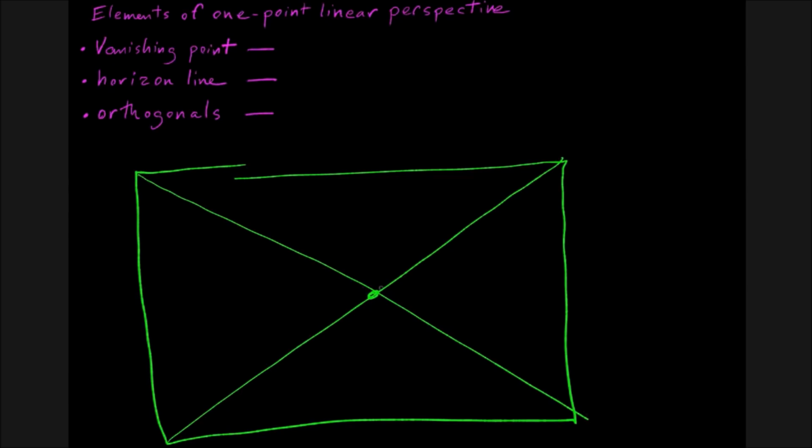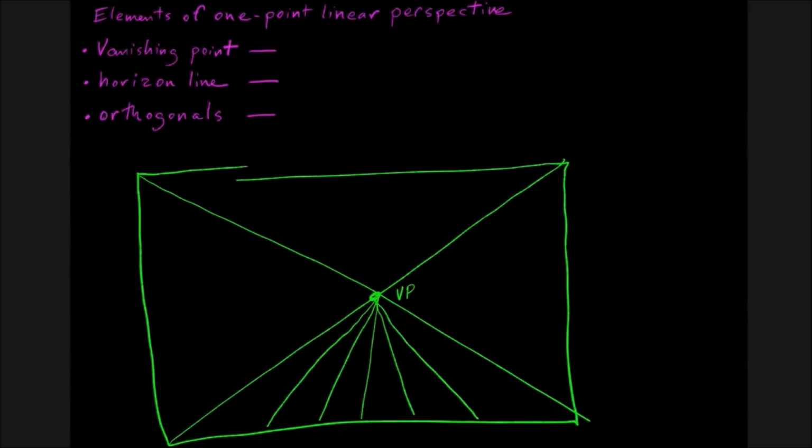Now let's see. Why don't you label that VP so we remember it's the vanishing point? Okay, so that's the vanishing point. Now, what I want to do is create a series of rays that move down to the bottom line. And these one could think of as kind of floorboards in a room, right? And artists had been able to do this long before linear perspective. Artists had never had a problem with this.